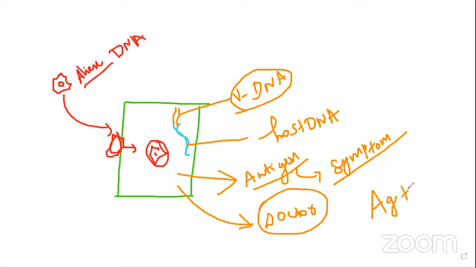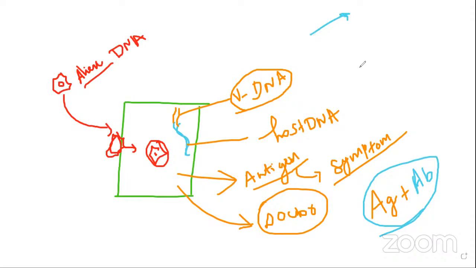And then what happens? They will give the antibiotics. As a result, the antigen-antibody complex formation takes place, so the disease will be completely removed or prevented. That is the reason the antigen is completely denatured. That is very, very important, my dear students. Okay, so we will pass on to the next.